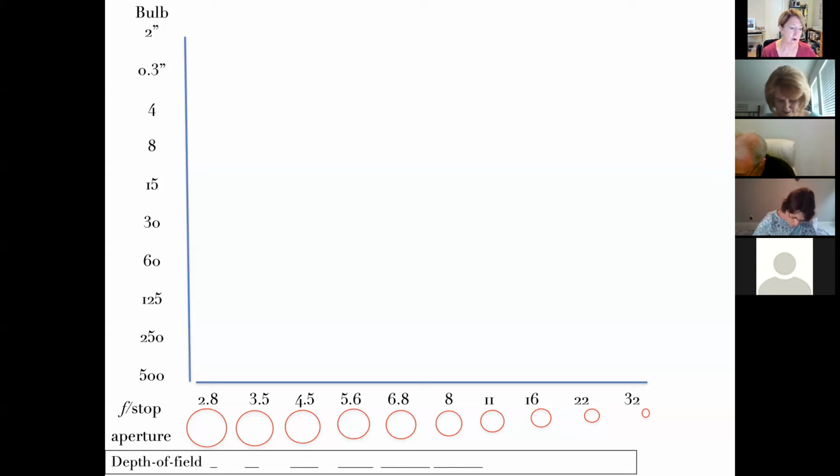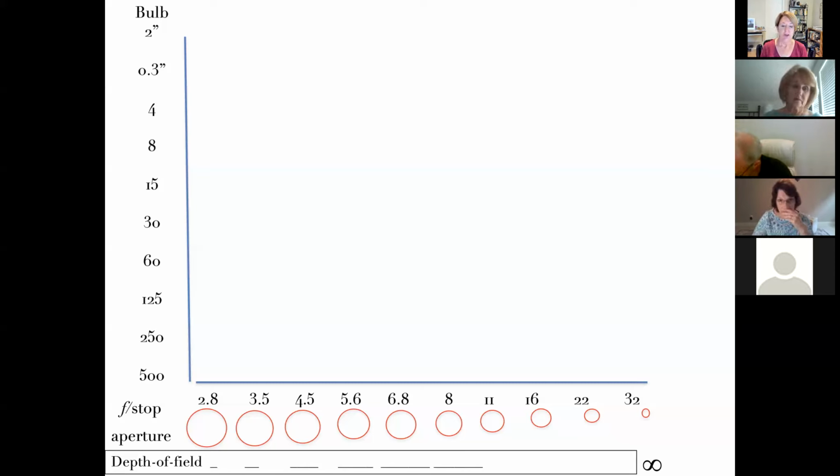more stuff is in focus at 22. And by the time you get to 32, make yourself an infinity symbol, because at 32, infinity is in focus. So if you set that f-stop on f32, from the beginning of where your camera first sees out of the lens, all the way to the mountains in the background are going to be in focus.